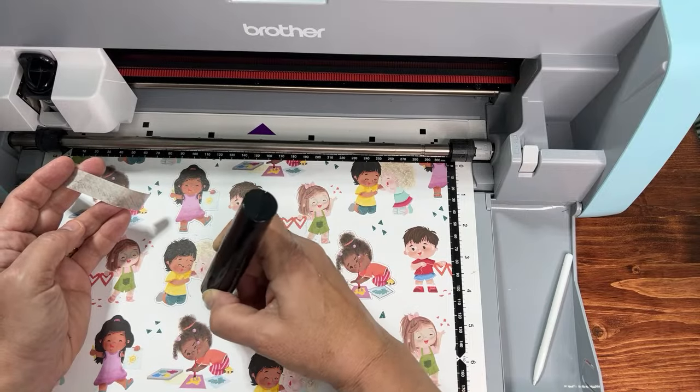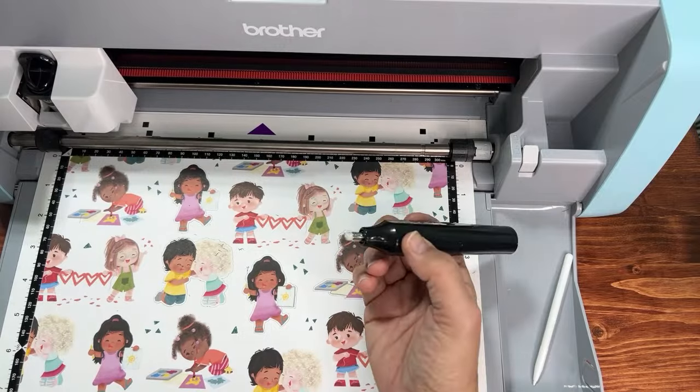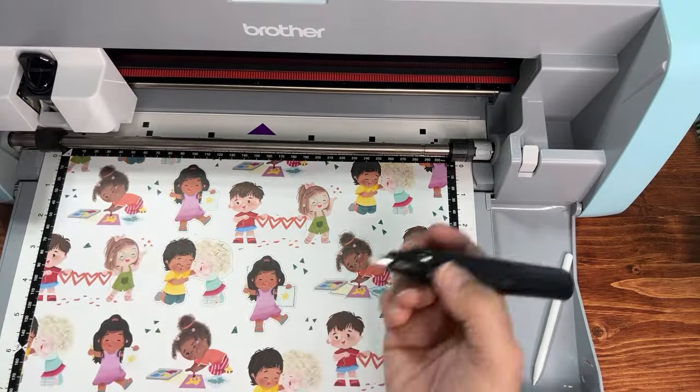Now, never erase with your red eraser from the back of a pencil.